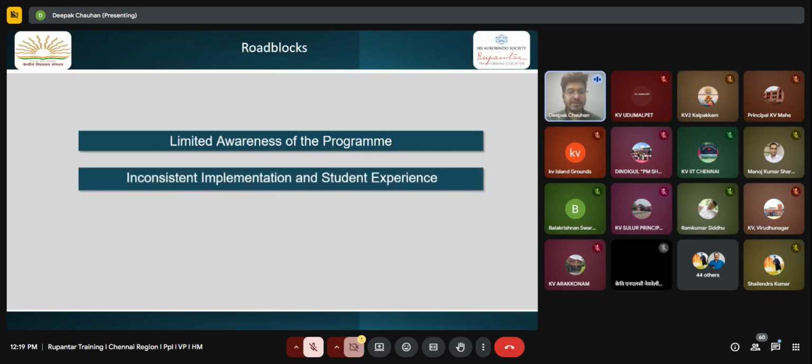Secondly, inconsistent implementation. As we talked about the 5-day training session, only a few teachers from each school participate in it, right? There are only one or two coordinators for the two different programs. But it is their responsibility, obviously, to transfer whatever they have learned from that session to all of the peer teachers. Still, sometimes during that transfer there is a learning gap, right? So that will result in inconsistent implementation.